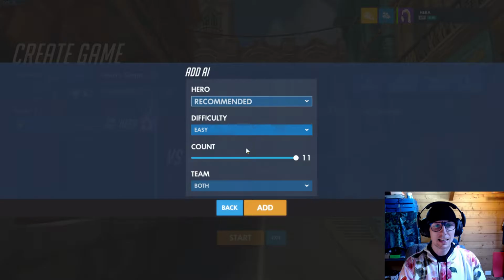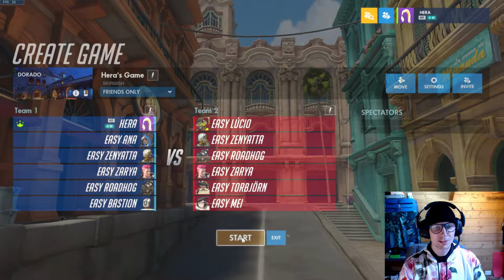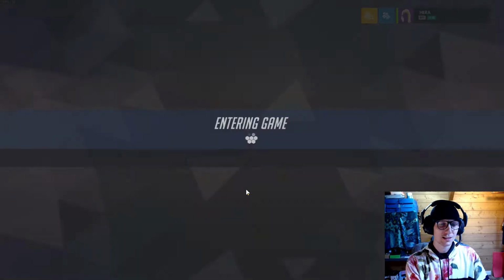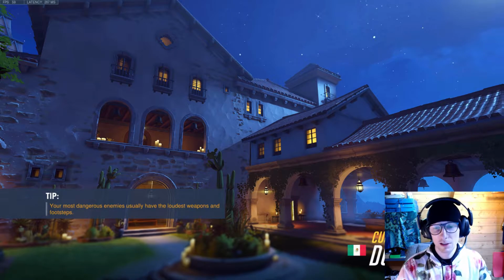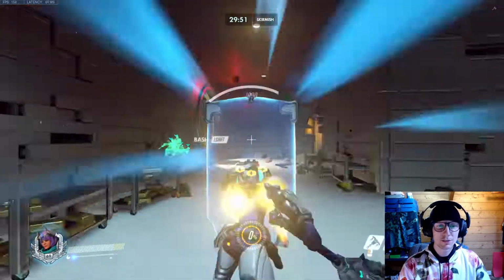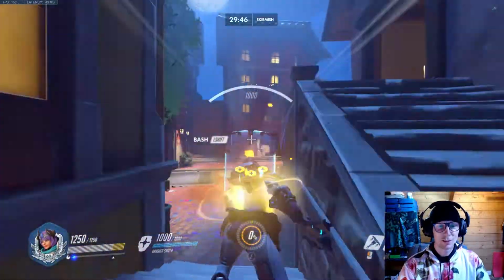And now we just hit add AI, add them all. And we've got Torbjorn, such as it is. I can't remember if I changed it so Torbjorn's turret gets turned off, but we'll see. This is a skirmish only mode. And you've got no cooldown. So we're going to just run around the map.